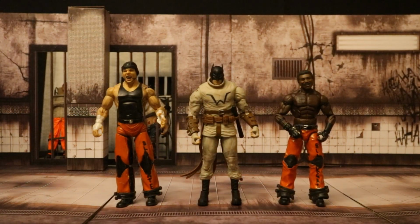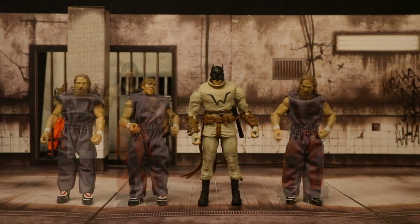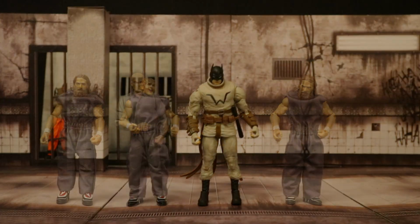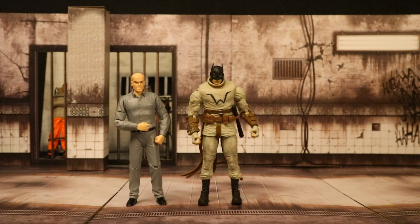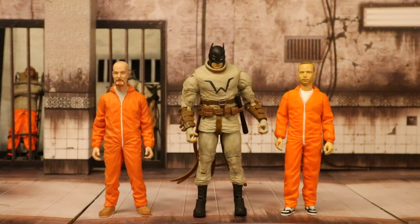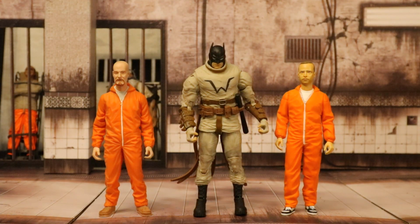Then, next to a couple of repainted wrestling figures. And here he is with a few wrestling figures with cloth jumpsuits. Then, next to a DC Direct Lex Luthor in a prison outfit. And here, next to a whole bunch of different Mattel, Multiverse, Batman vs. Superman Lex Luthor figures with different heads. Then, next to a couple of Mezco Breaking Bad figures. They're actually in hazmat suits, but they work pretty good for prison jumpsuits as well.